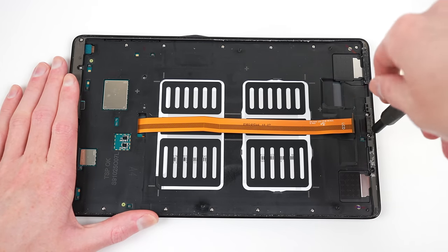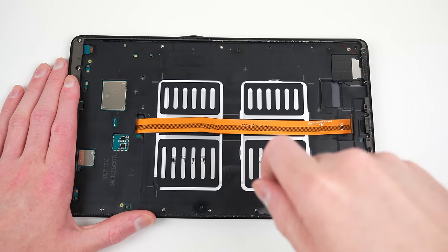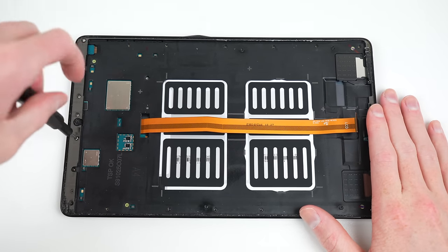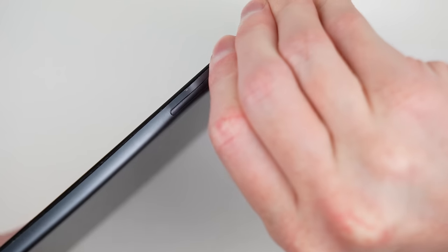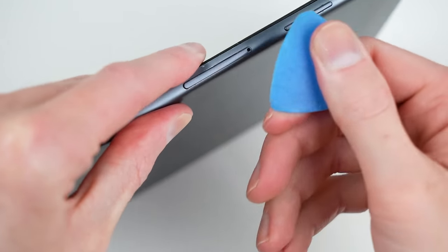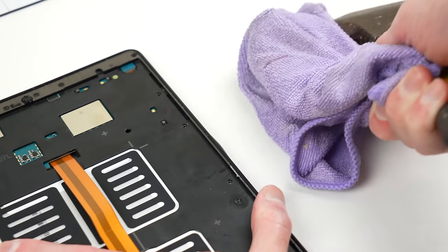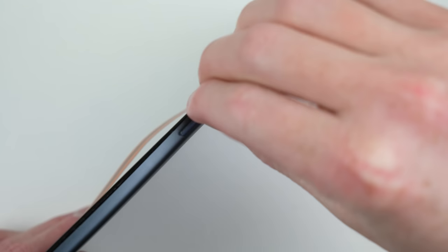Next, I'll need to unbend the frame. Before doing this, I'll disassemble the tablet a bit further to check the condition of the motherboard and whether the bend is affecting it. There are a lot of Phillips screws that will need to be unfastened to remove the back housing. One hurdle is the jammed SIM tray — the bent frame is preventing it from ejecting. So I'll need to unbend the frame first. I did this using a hammer wrapped in a microfiber cloth, which dampened the force and prevents it from scratching the frame. After repositioning it as best I could, I can now try and remove the SIM card tray. Without the bend, the SIM card tray came right out.